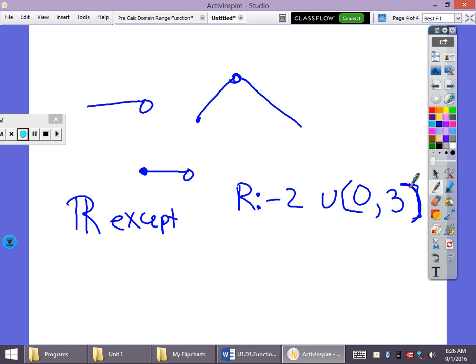Where did I get 3 from? So this dot here is the ordered pair 2, 3. Okay? Yes, sir. Okay, so when you're doing domain and range, you're looking over the whole graph. You're not just looking at start and stop of the graph. So the highest point of the graph is what? For the range, what's the highest range? 3.